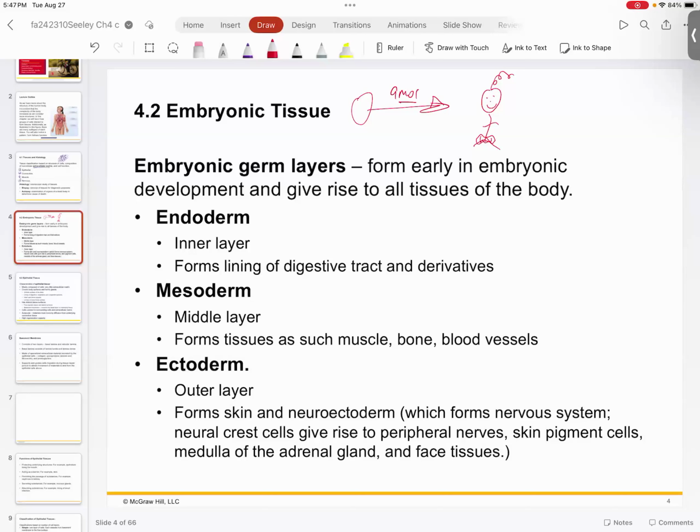The first thing that is happening is you need to make a big multicellular body, which essentially means you need more of everything, right? You need more cells because your body now has trillions of cells in it and you just need a ton of cells. One cell is not going to cut it. That's the reason why you're going through lots of cell division. You're just making tons and tons of cells.